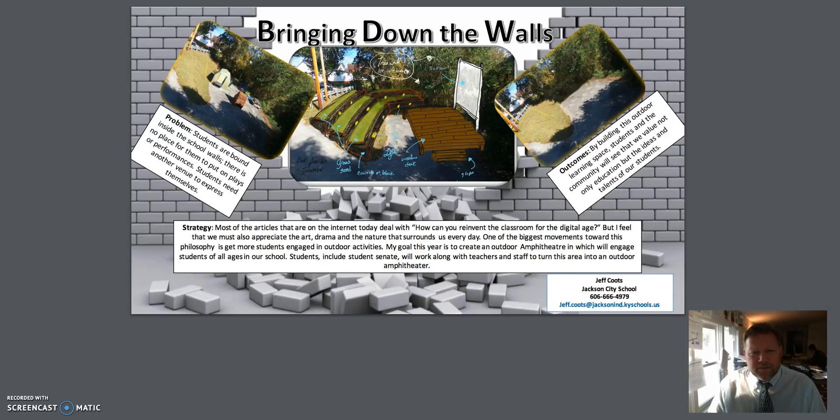One of these spaces that is being used but not being used effectively is this area located next to our board office. As you can see in the photo here, the space has a greenhouse and some plants. But the issue is that students have a hard time coming down here, and the greenhouse is in an area where we really don't get enough sunlight. So our thought was, let's move our greenhouse and these items closer to the school.